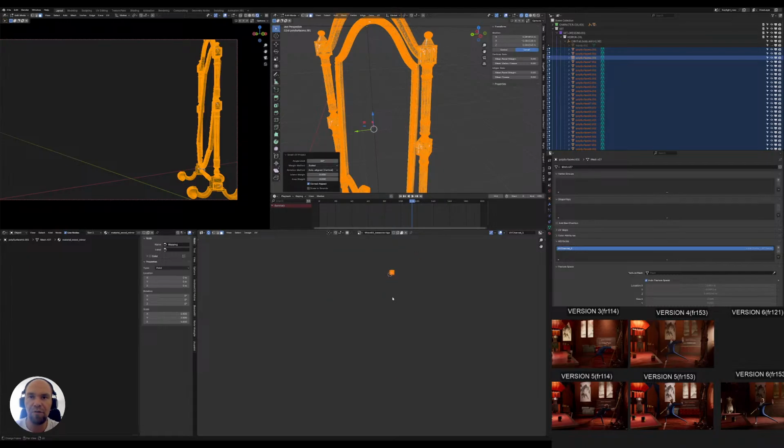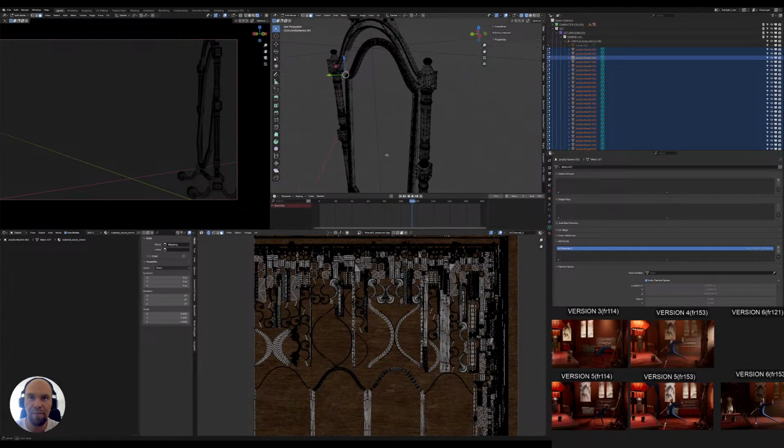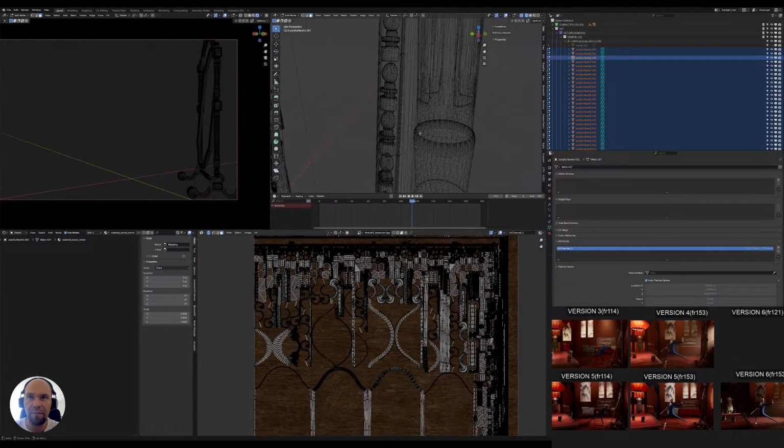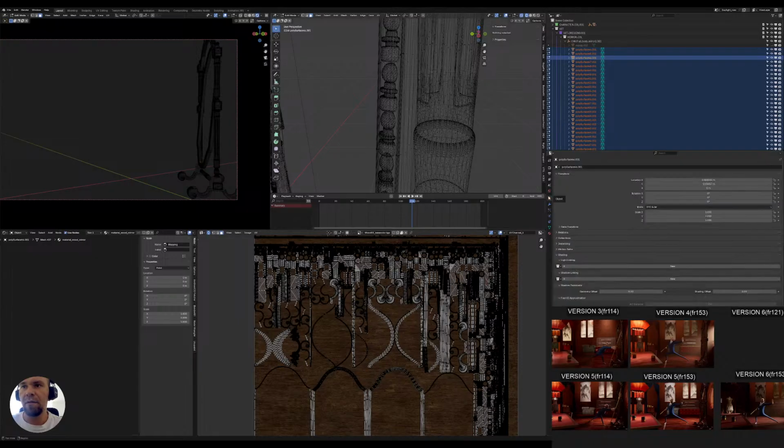Just do a smart UV project, unwrap it all, because I was getting some errors before on another asset, and just when I did this, it did solve some issues. So we might just do it here as well.